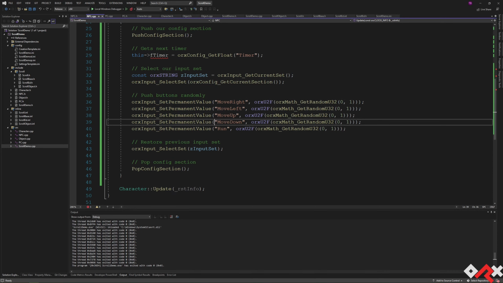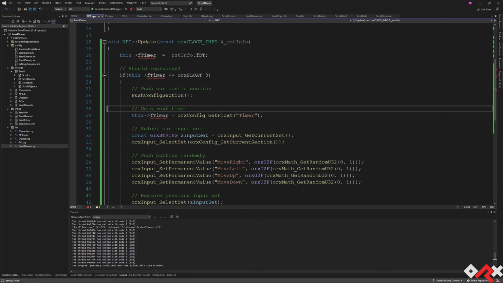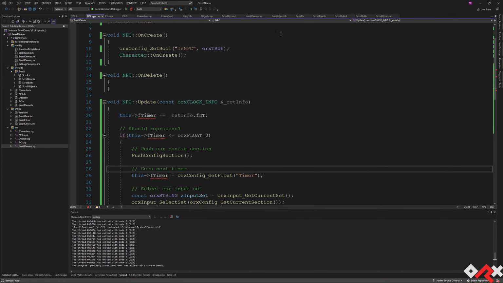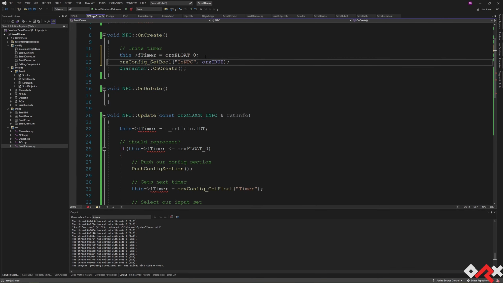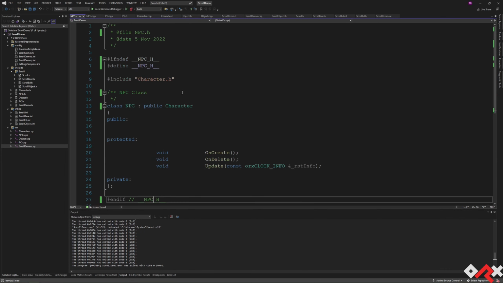So move right, move left, move up, down. We don't have a run. We're just going to push them randomly, and then we're going to restart this and do this every X time. So what we need to do is also have an initial value for the timer, right? So we're going to put it here. There. And we of course need to add our timer value here.